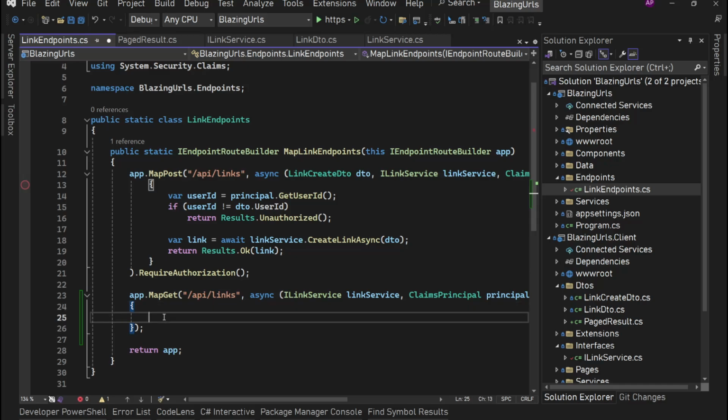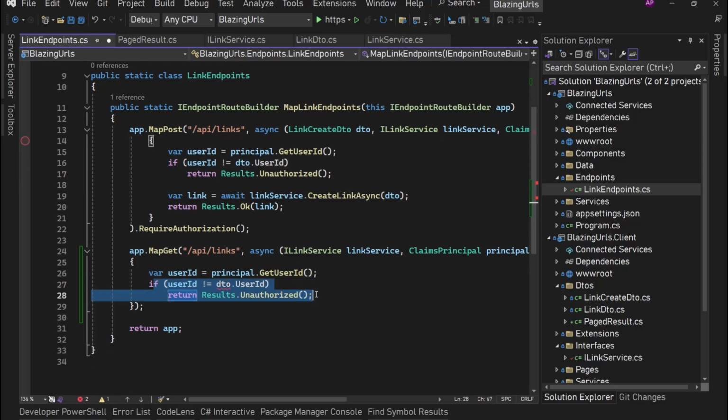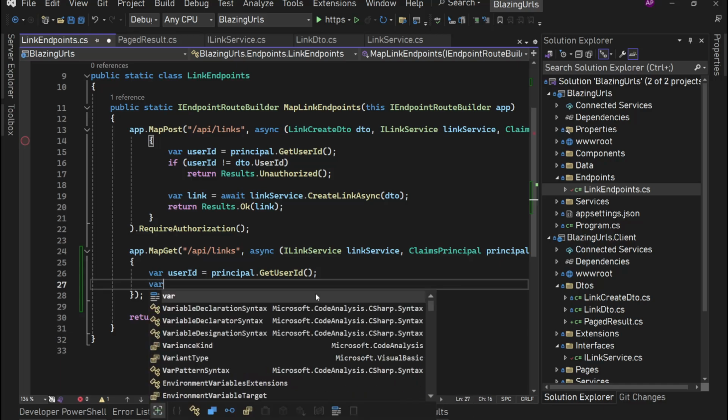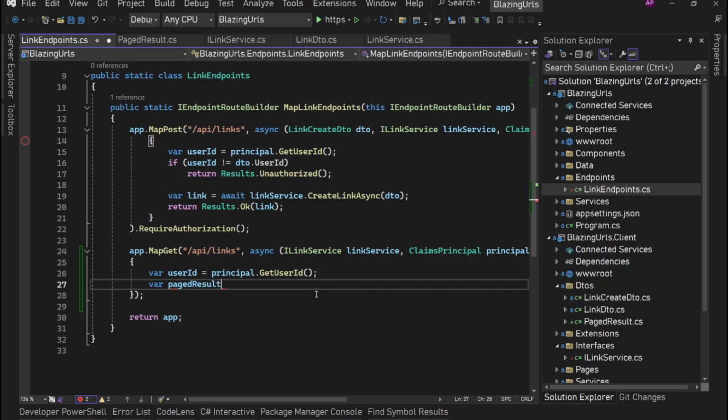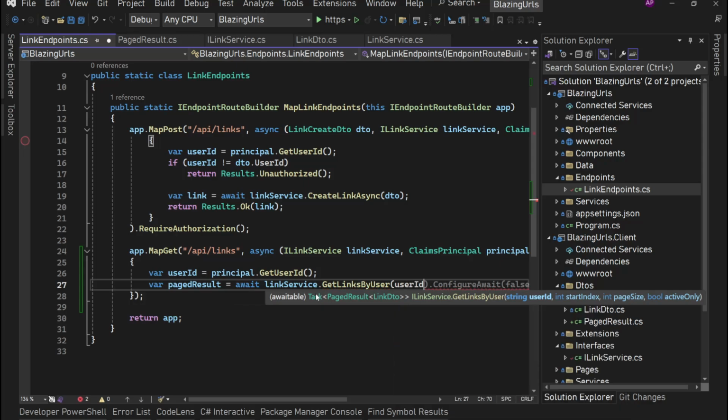now from this, first thing we will get a user ID, so which is this. So we can have this thing here. First we'll get the user ID from this principal, and now we have user ID. After this, we'll simply have our page result, which will be await link service dot get links by user, and we need to provide user ID and other things as well.